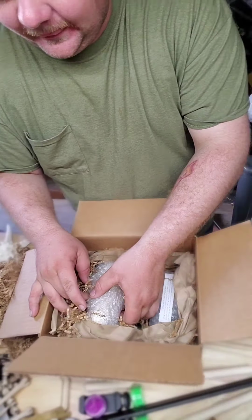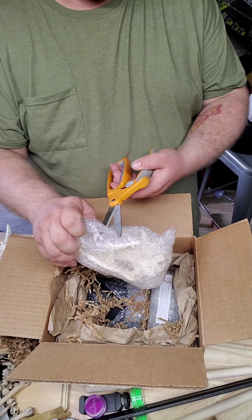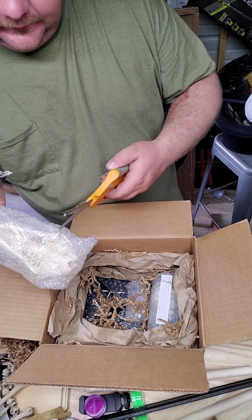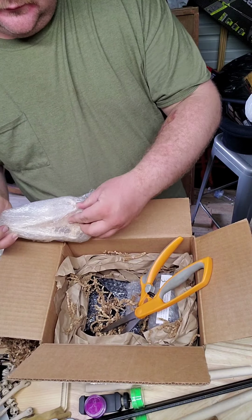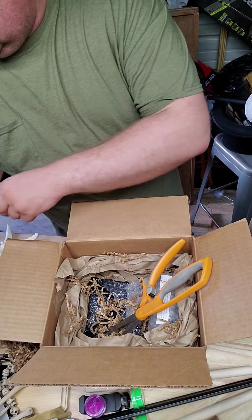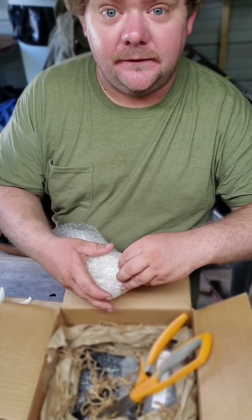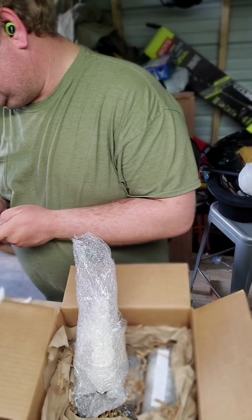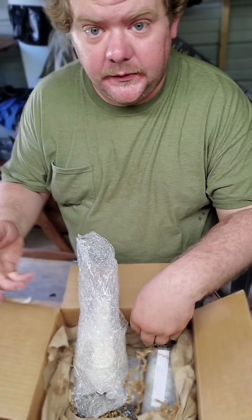And what does Josh not have? A knife, surprisingly, on him. So let's take this and open her up. See, where I'm from, we don't have really any oddity shops or anything like that. So it's kind of hard to get a hold of animal skulls unless you're going to do it yourself, or probably go to one of our local butcher houses. I don't know what it'd take to get a cow skull.